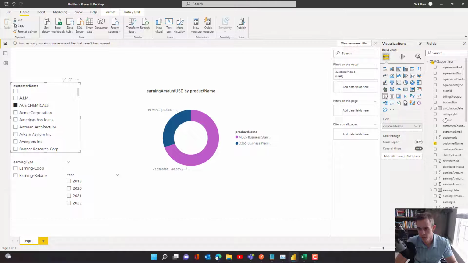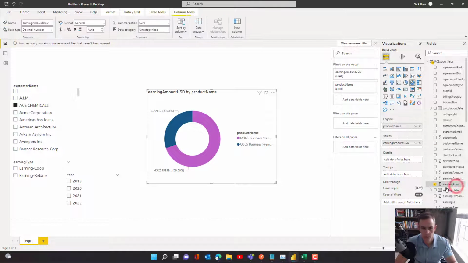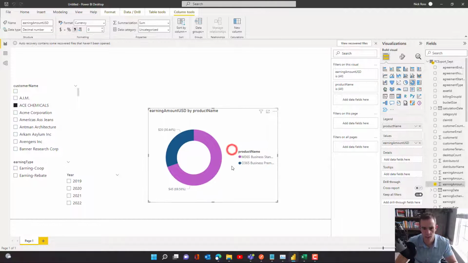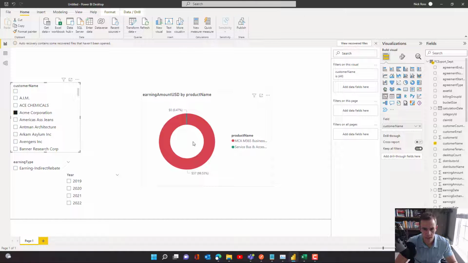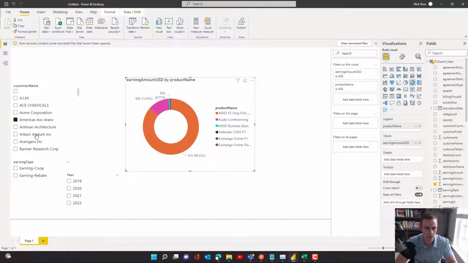So if I go back up and look at this particular guy here, I'm going to change this as well. We're going to change this to a dollar figure, and it automatically gave certain values there, and I want to bump this down to just 0 decimal places because I just want it to round up and give me the estimate versus seeing a bunch of decimals for all these products. So this is giving me the spend, and it's telling me the product names associated with it. So this is pretty cool just to break down earnings by the product names as well.